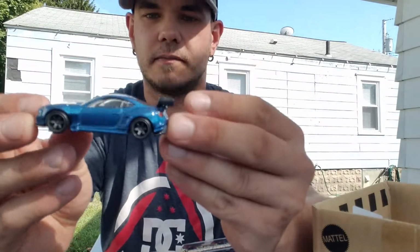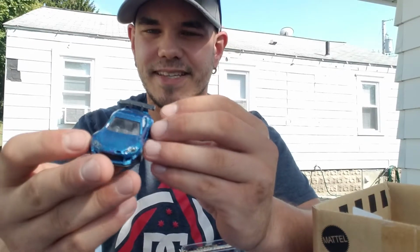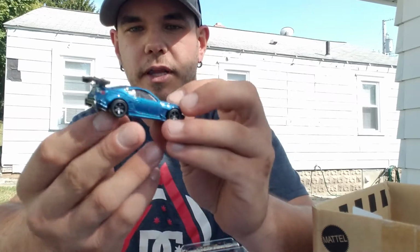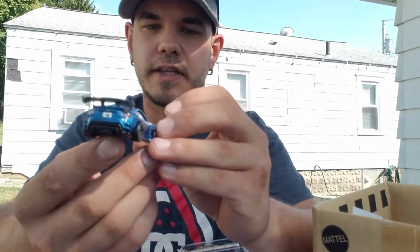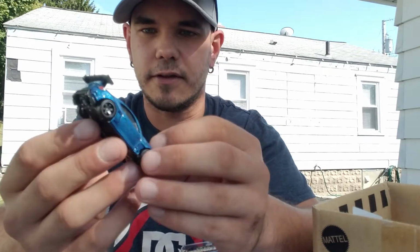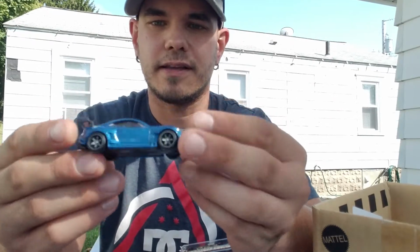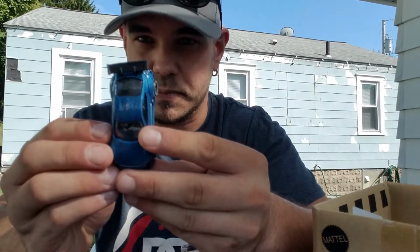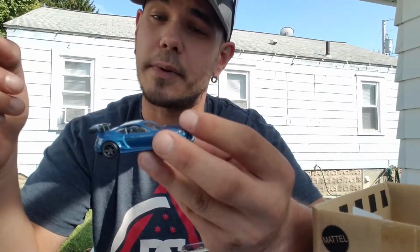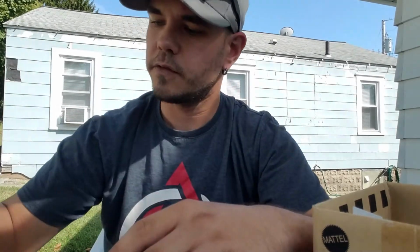Anyway, beautiful casting. I like the paint on there. It's like that blue that you always see Subarus in these days, kind of. It's not the World Rally, the WRC blue, but it's close. Just got the Gretty plate on the back, headlight tampos, rear light tampos. Got the Subaru logo on the front, which is pretty cool. I love the wide body kit, how they detailed that. Got the TE37 real riders on it. Always coming with the bent spoiler. I know a lot of people have been 3D printing new things for that, like different spoilers, or just taking them off, which is probably what I'm going to do because it looks pretty great with it off, in my opinion. But there's two of the street tuners.